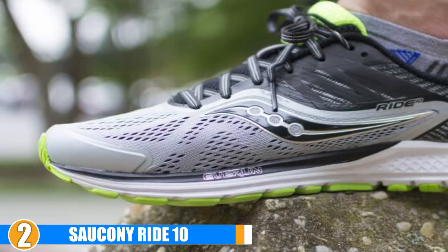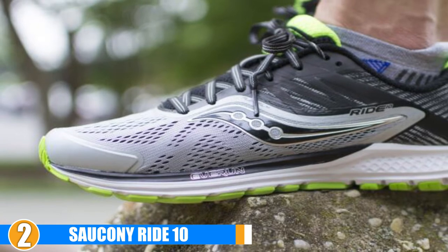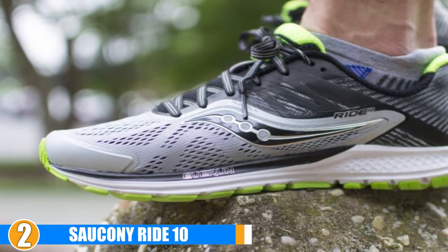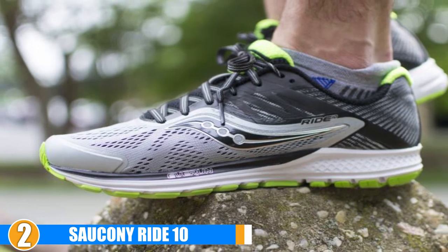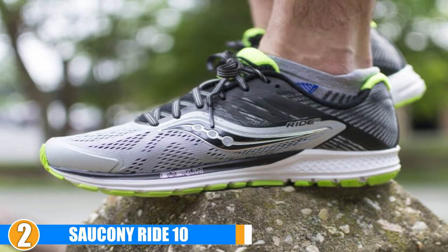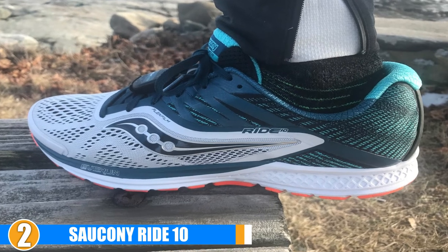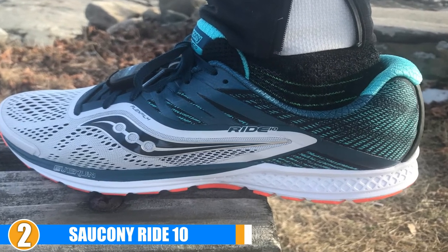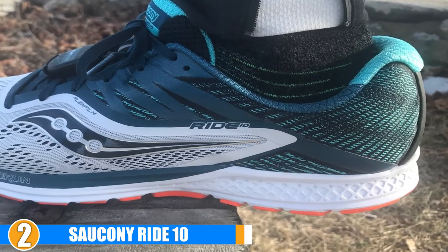Use. Having high arches can be a painful and challenging condition to live with, and it is much more common than most people think. Finding shoes that fit well and support your feet is critical to finding a pair of running shoes with high arches that are easy to use and that you love to wear. If you don't want to use them and won't use them often, then no shoe is worth the investment. So make sure you get the one that is right for you.